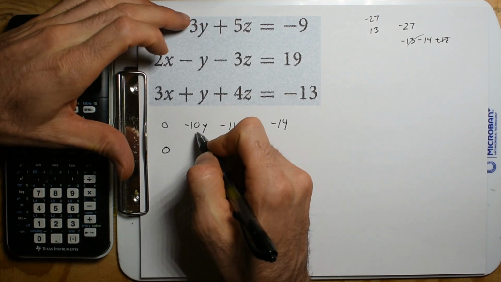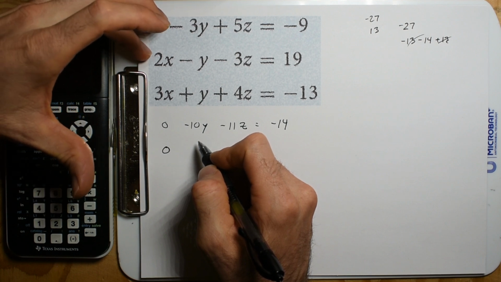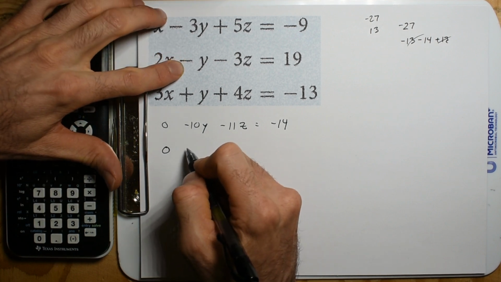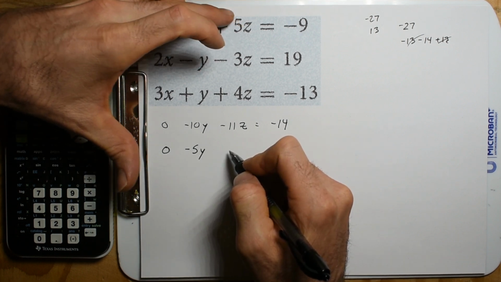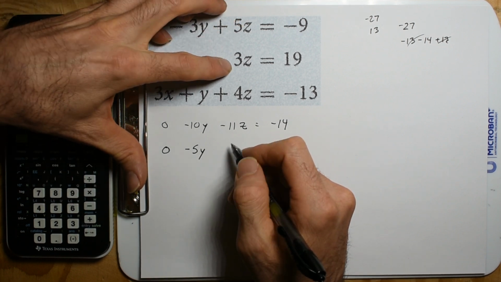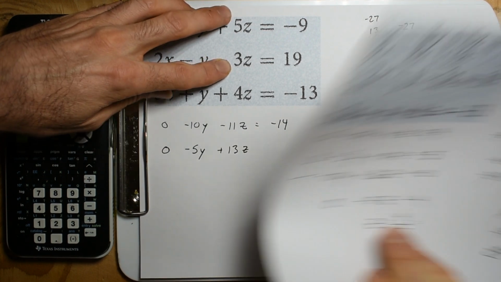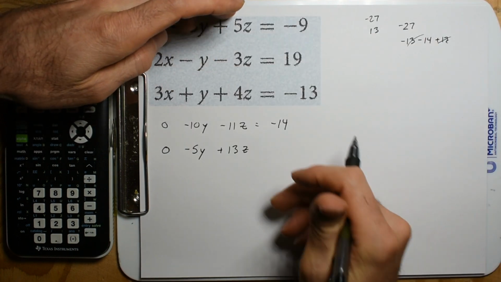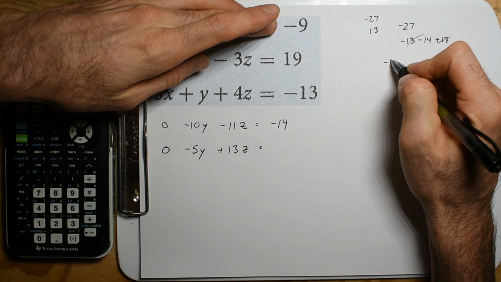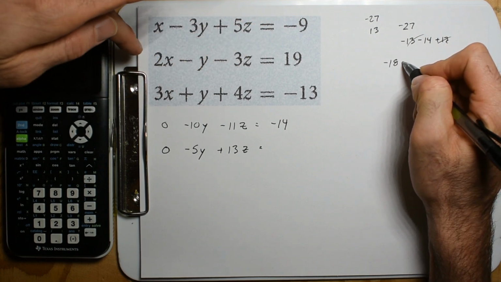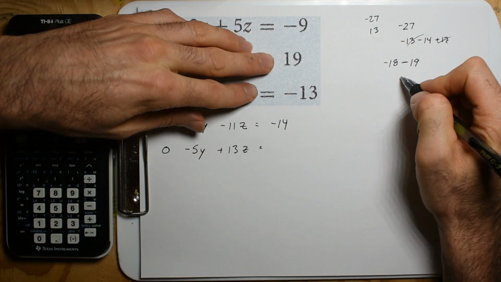So this is going to be 0, and then we'll have -6 minus... -6 plus 1. So that's going to be -5y. 10 plus 3 is 13. Yeah, aren't we doing the same thing? Yep, 10 plus 3. This next one we're going to have -18, but it's just going to be minus 19. All right. Oh, so -8.